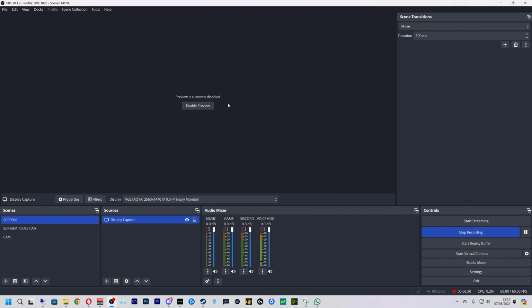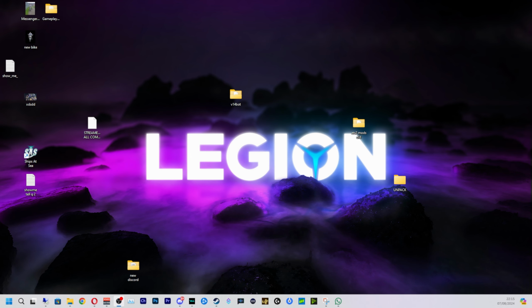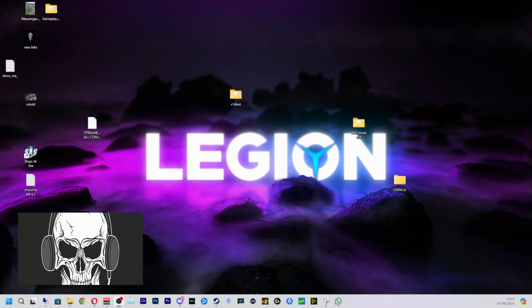I will enable preview, but I'm going to change the monitor just so we don't get that horrible window effect. So we'll have something like that. So let me just change one of these settings to the position. So appearing items, say we want the position bottom right. So if we go like this, you see how it drags it from the bottom right? Yeah, I just don't think that looks as clean.